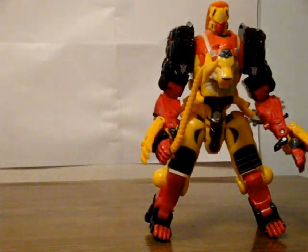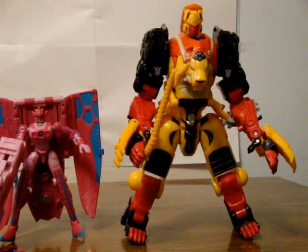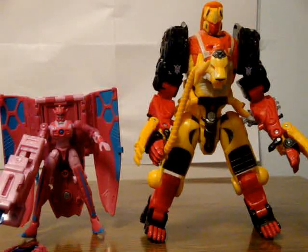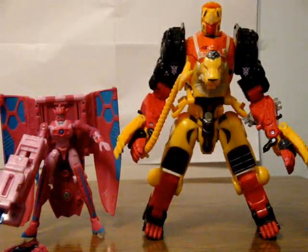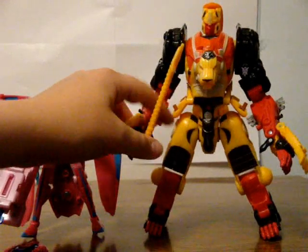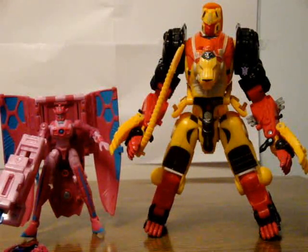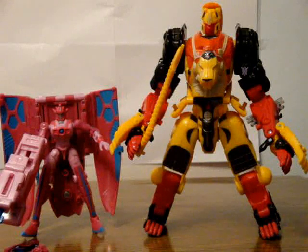Nice figure. Let's go on to the rarity of this set. This was a limited edition of 2,000 sets, and I can't recommend it if you're trying to stick to only the stuff in Wings of Honor. It was a $79 set, I believe, limited to three per package, and it was worth the money. If you're only going to get one set from the BotCon set, I would get the next set I'm going to review — not this one. I would get this if you do have those figures from Games of Deception and Dawn of Future's Past, so you can have these to go with your collection.